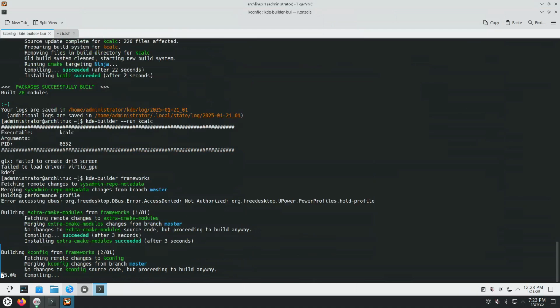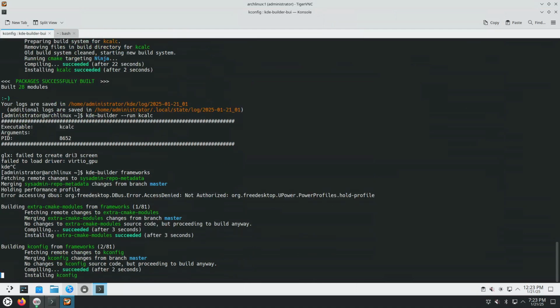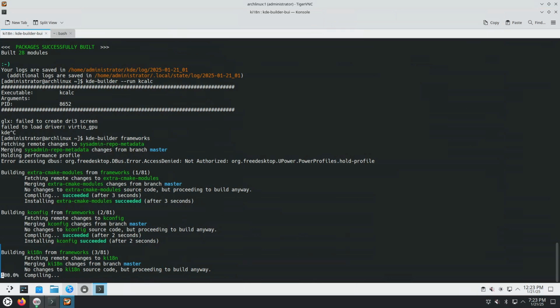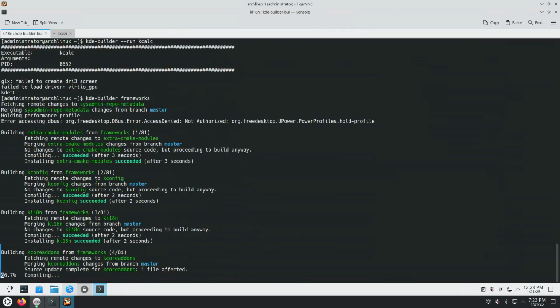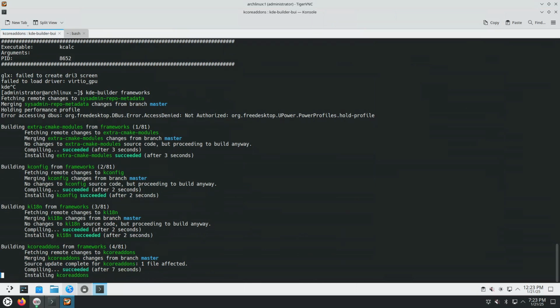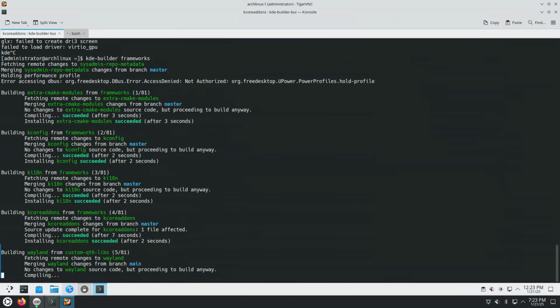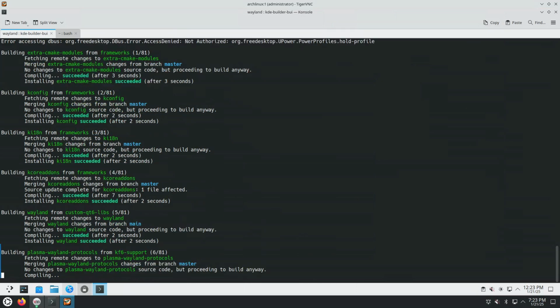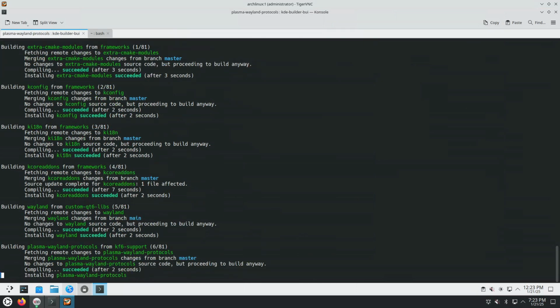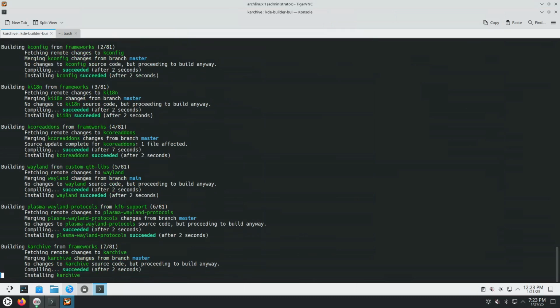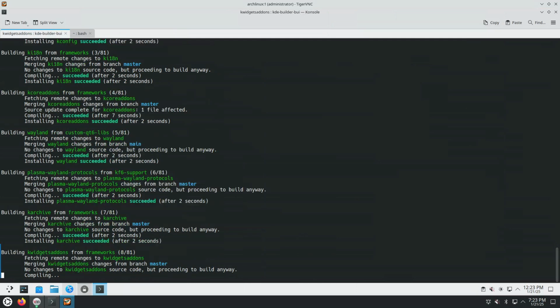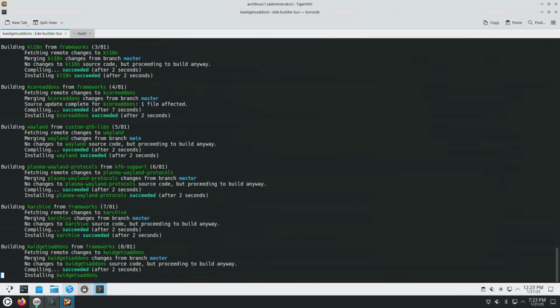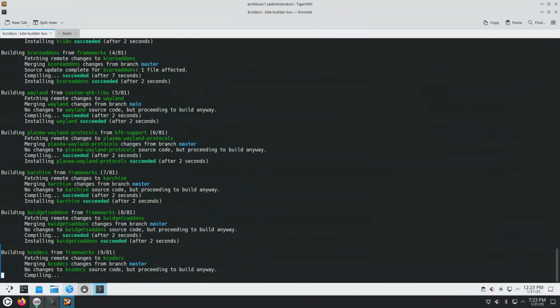If you're building with CMake build configuration Debug, not RelWithDebInfo, maybe it's going to use extra space. But with the aim of having less hard to detect issues, I would suggest that you always build KDE Frameworks before building any other KDE Git application, KDE graphical user interface application. Thank you.